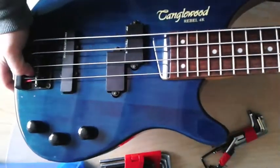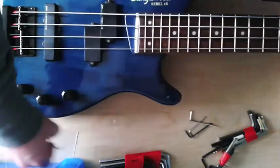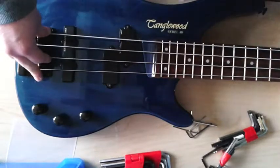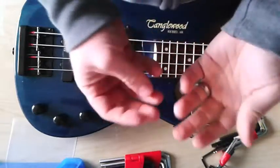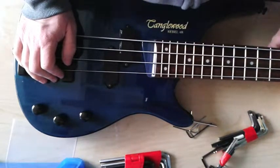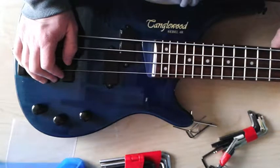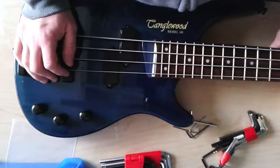So what I will probably do with this bass, if I can get the neck sorted out on it, it's actually a decent enough bass. I'm little, I've got short arms, small hands and short fingers, so this bass is a bit big for me. That's why I'm working on the SG bass, the short scale. Ideally it would be somewhere in between a 30 inch and a 34 inch scale. I think this is a 34 inch scale length.